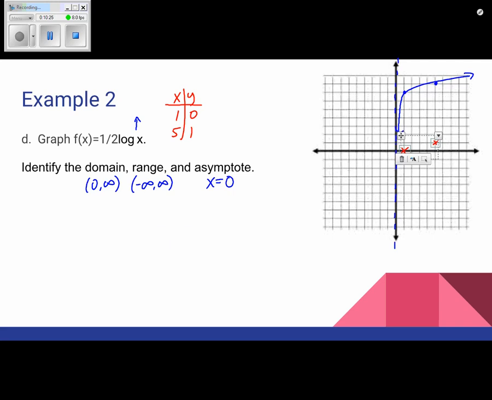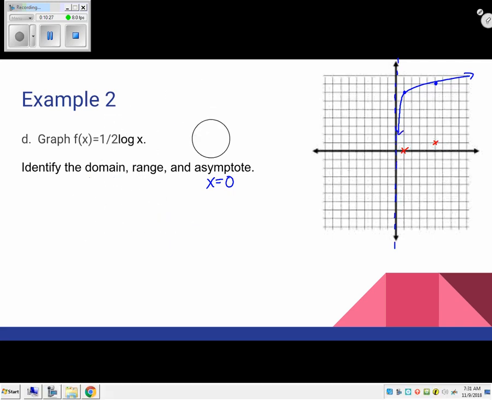Now let's try one where we have to squeeze it a little bit. Okay, it's going to start off the same way. I see it's not being moved left, right, up, or down as far as the translation goes. So if you want to go ahead and draw your asymptote on here so you don't forget it, that would be a good first step. I'm going to go through my staple point, 1, 0. It's always there. And then, oh, did I forget a log base on this?